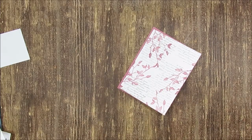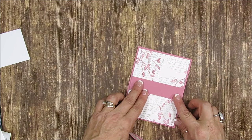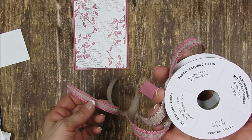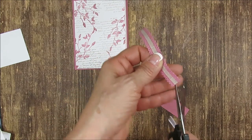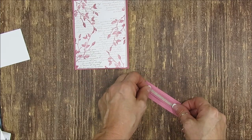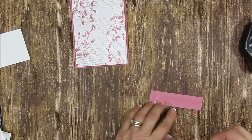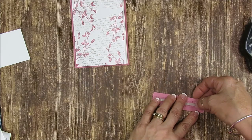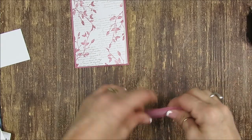Here we go. Now I've got a piece of Rococo Rose that measures 1 inch by 4. This is going to go right here, but before I put that here, I took the ribbon, called Scallop Linen Ribbon in Rose Cocoa. I used 4 inches, and on each end I flagged it. This is what's called a flag. You make your little banner, and then this is going to get glued at the top of this. So I'm going to put the strip right in the center, or you can use Tear and Tape also. Tear and Tape would work perfectly for this. Et voila. Now let's glue that about the center of our card front.